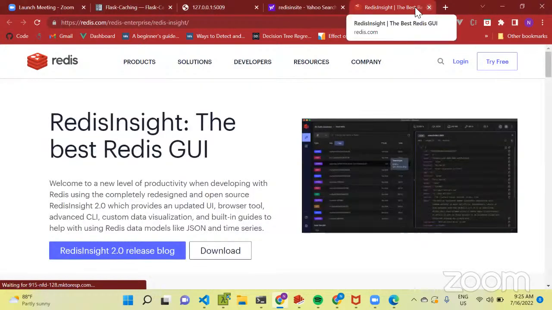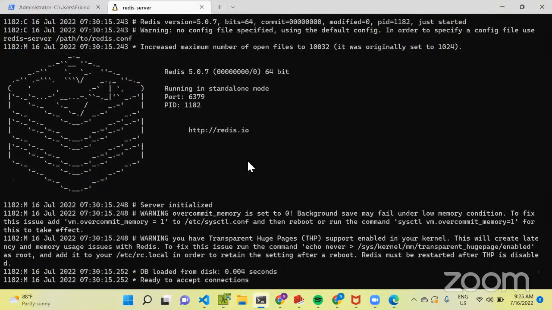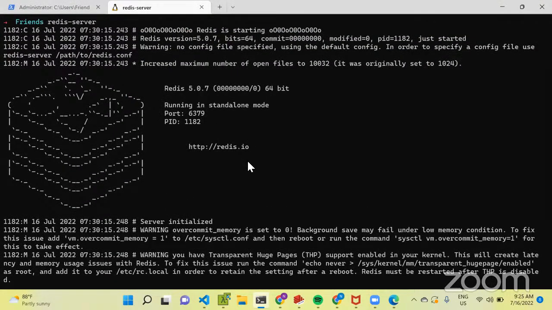This one is the Redis server. You can use the Redis CLI or a GUI, you can do both. You need to have Redis in your system because we are using Redis as a caching backend, so all the data will be stored inside our Redis database.